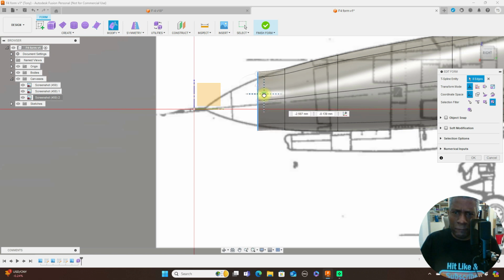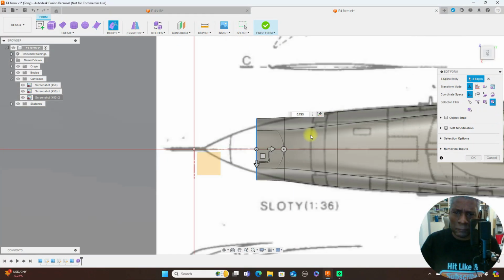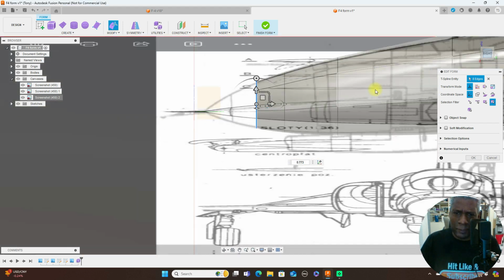Now this picture of the F-4 that I'm using for this form modeling, the picture is very accurate. But the one that I use for the surface modeling is not very accurate, and I couldn't find anything better.